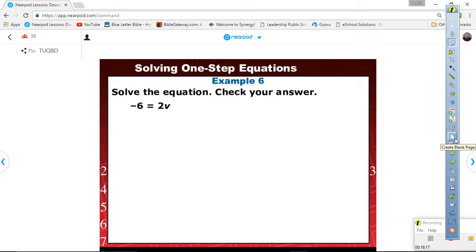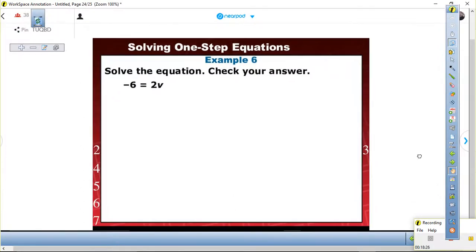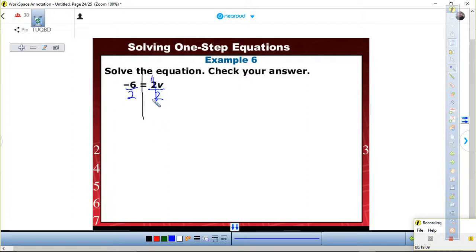Copy this problem, please. Negative 6 equals 2V. Example 6. Let's do this one, once again, with the four steps. And also we're going to use cups and tiles to see how that looks. Line down the equal sign. Can we simplify the left side anymore? No. The right side anymore? No. Therefore, we need to leave the V by itself. What's next to it? 2, what operation? Multiplication. What is the inverse? So we divide by 2, divide by 2.